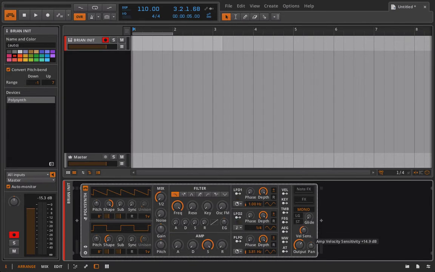So if I pull this up to like 15, for example, if I just barely touch the note, or if I slam it, the difference there will be 15 decibels. So it's kind of setting the dynamic range for our performance. I could crank it all the way up if I want to have a super dynamic performance. This is 30 dB.